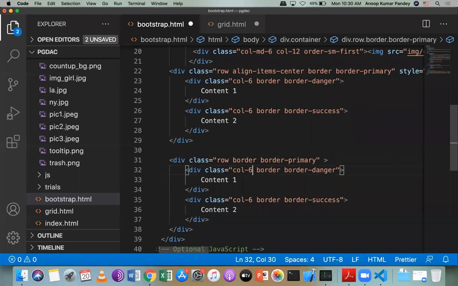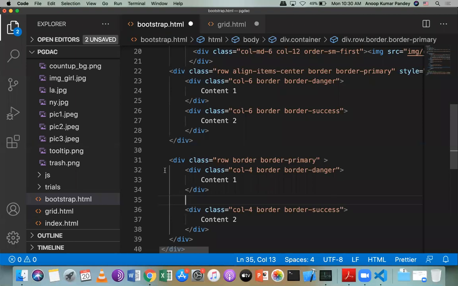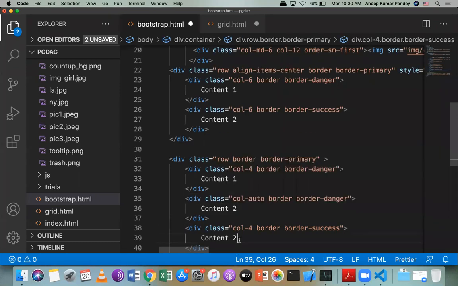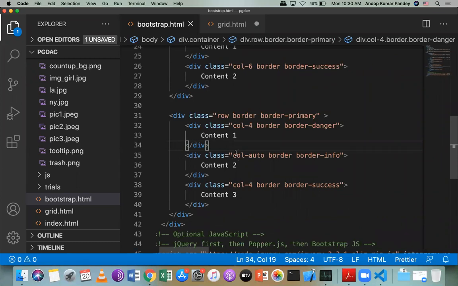Column 4 and column 4, and I will declare one more column as auto, meaning no fixed size; depending on the content, it will automatically change. So content 1, 2, 3. This time in the row there are 3 contents. The first one is taking 4 column width, the second one is taking automatic. Automatic means if content increases, its width will increase, and finally the last one is taking 4.